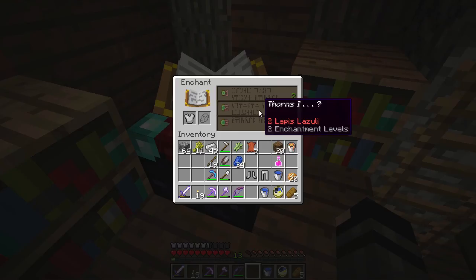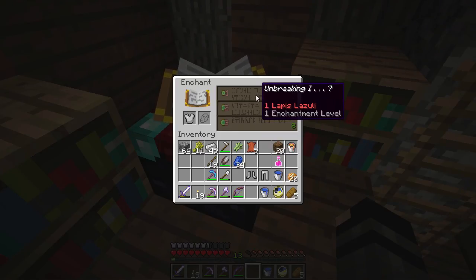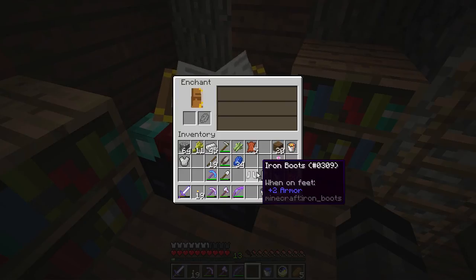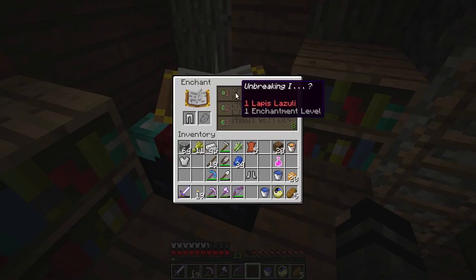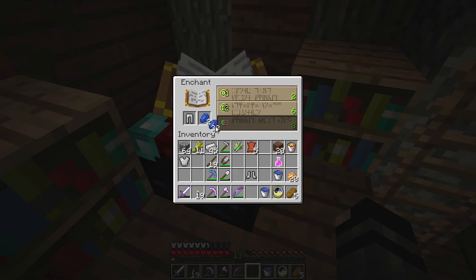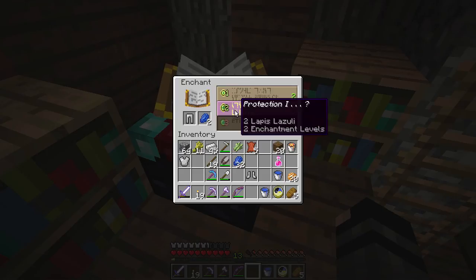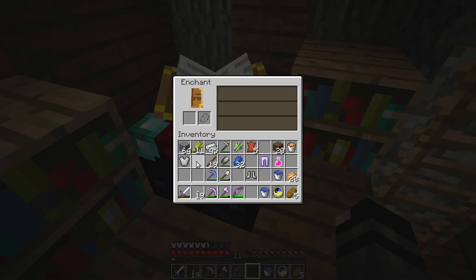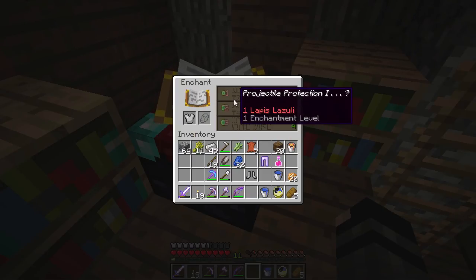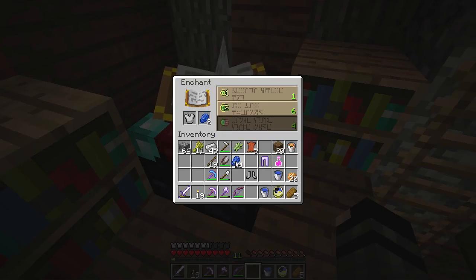Unbreaking, thorns, not so good. Projectile protection. So unbreaking's not bad. See, this is what you can do, is you can move these things around. Protection 1 there, you see. So remember that didn't have any protection 1 options, so we can grab that and now put this in, and it resets the enchantments, and now we can get protection 1 there as well.